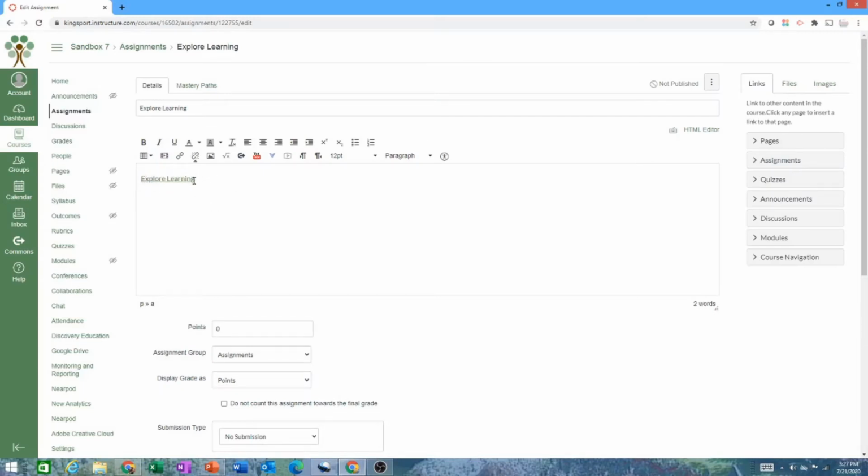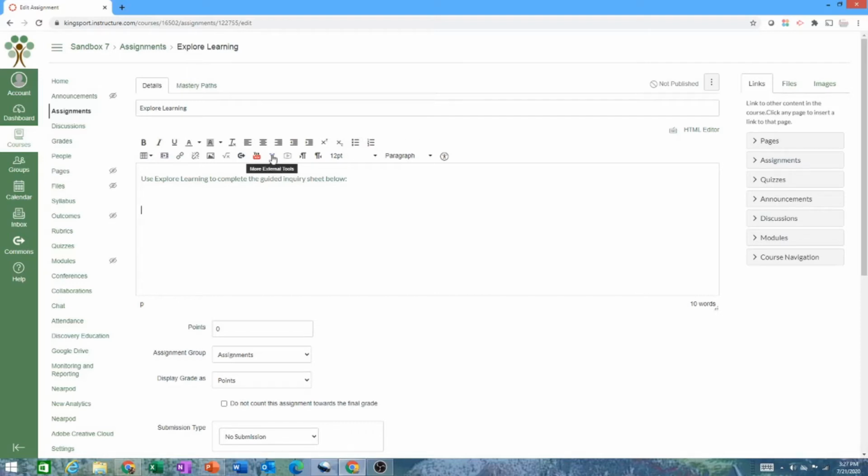Now I can dress it up. Use Explore Learning to complete the guided inquiry sheet below. Oh, I got a typo. It happens to the best of us. Now, you may be asking yourself, what guided inquiry sheet? And you might also be asking yourself, isn't that just a fancy word for worksheet?